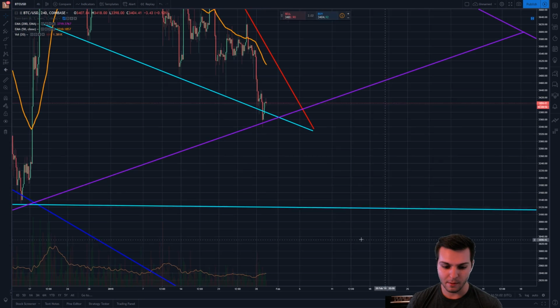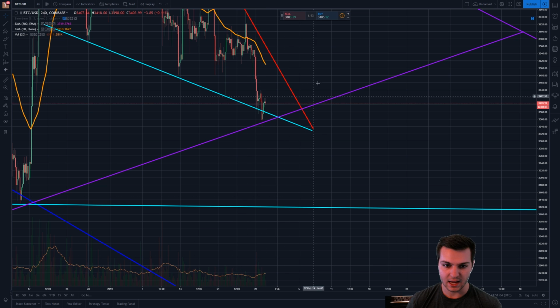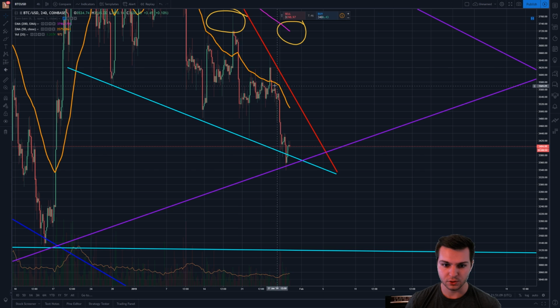It actually got decent. I remember when this was still falling off over here, I was still saying that this was a very bearish scenario. When we were up here in this price range, I was really saying the same thing. There's really no reason to be bullish on Bitcoin or anything right here.